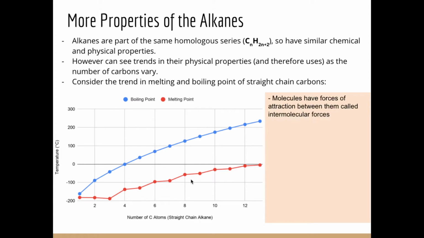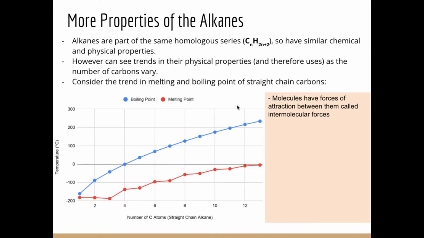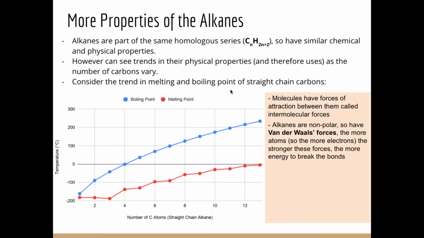Let's consider why this is. We've talked about the idea of intermolecular forces and intramolecular forces. We've been looking a lot at intramolecular forces, which are the forces within the molecule, so these are our covalent bonds. The physical properties, the melting and boiling points, are dictated by the intermolecular forces, so these are between the molecules. A while ago, we introduced three different kinds: hydrogen bonding, dipole-dipole, and van der Waals. It all depends on the polarity of the molecule. Our hydrocarbons are non-polar molecules. Carbon and hydrogen have very similar electronegativities, so they're essentially non-polar. So we have van der Waals forces as the intermolecular forces between our alkanes.